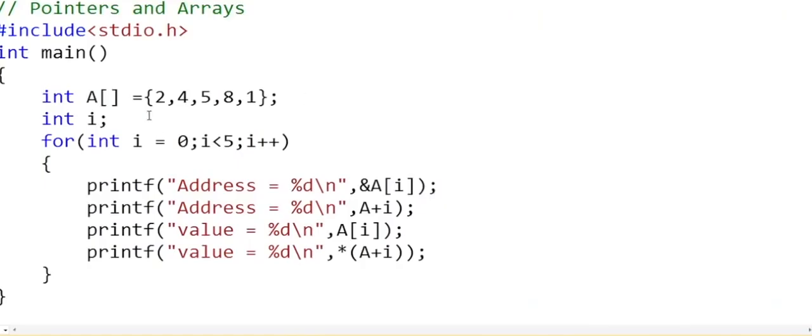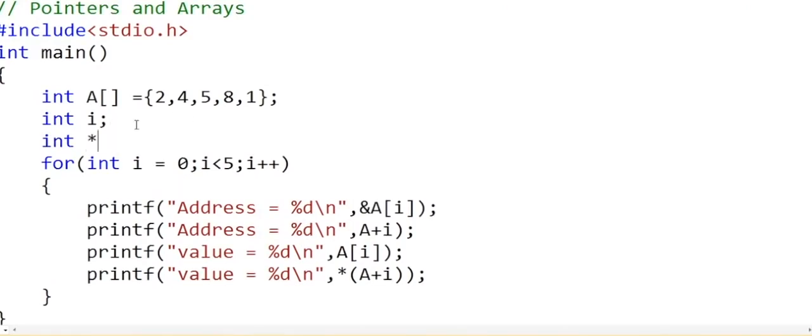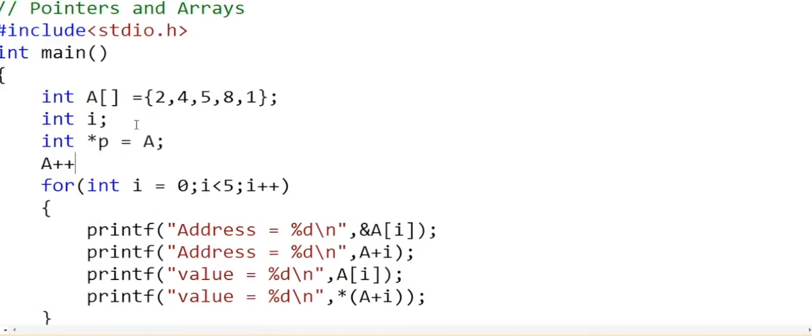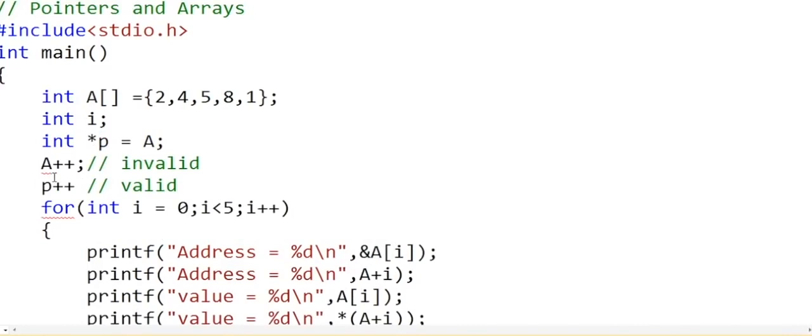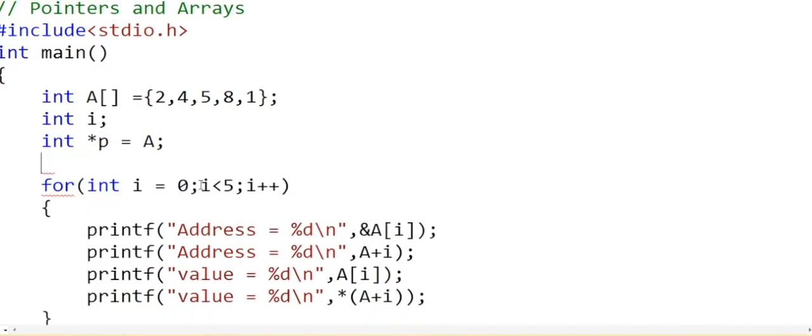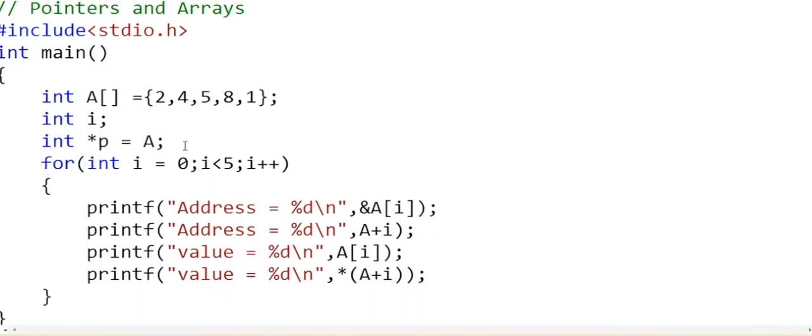Now one more thing, even though just using the variable name A returns us a pointer to the base address, or the address of the first element, and we can equate the variable name A against some pointer variable like this, we cannot do something like A++, incrementing the value of A. This will give us a compilation error. We can do something like P++ once we assign A to some other pointer variable, but incrementing A itself would be invalid. So this was how arrays are stored in memory, how the addresses can be manipulated, and how we can access the values using pointers.